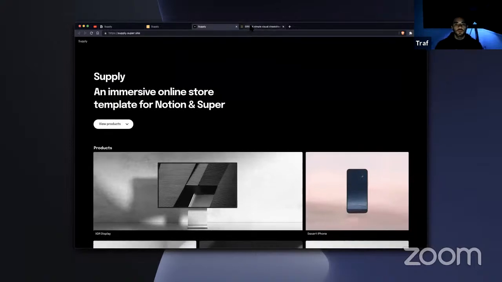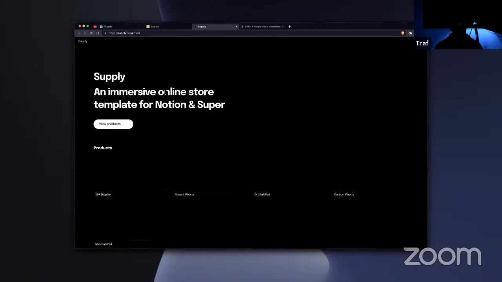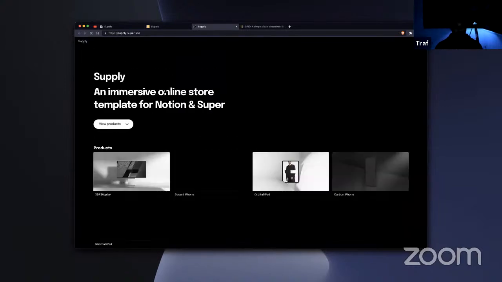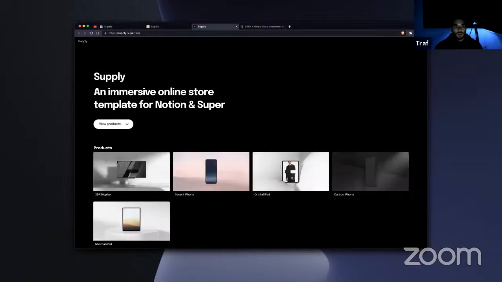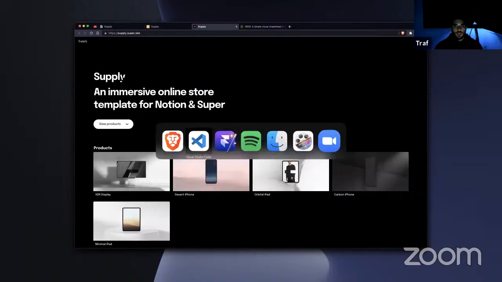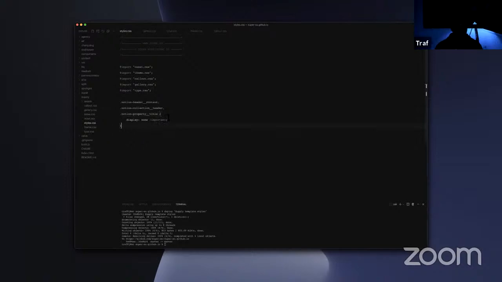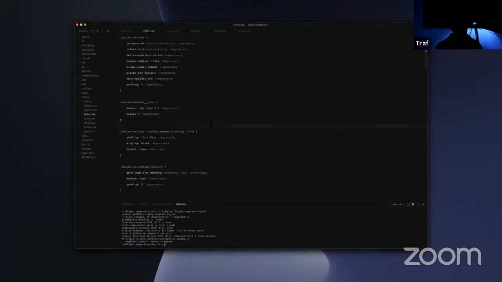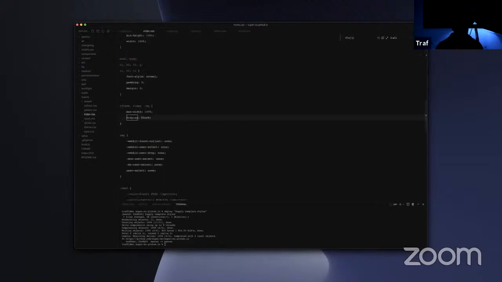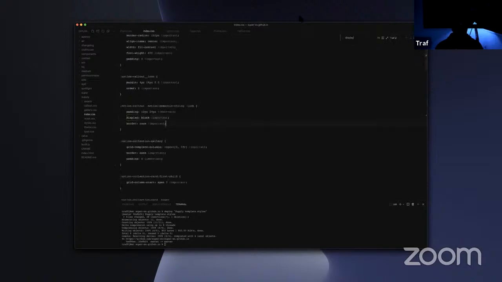Hopefully this works now. Why is this not, something wrong here? Doesn't take the style, I don't think.